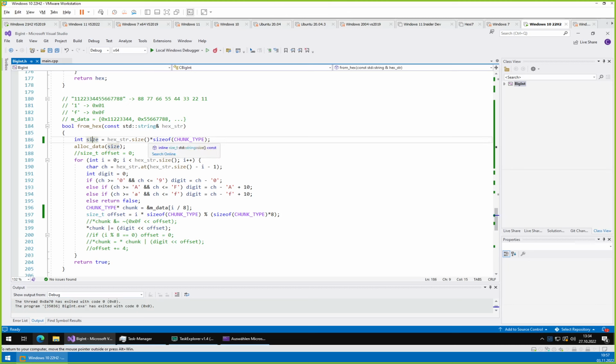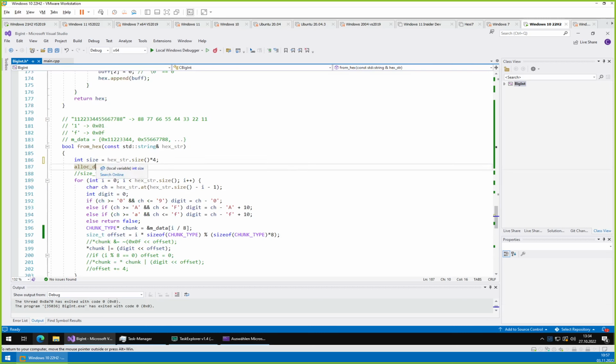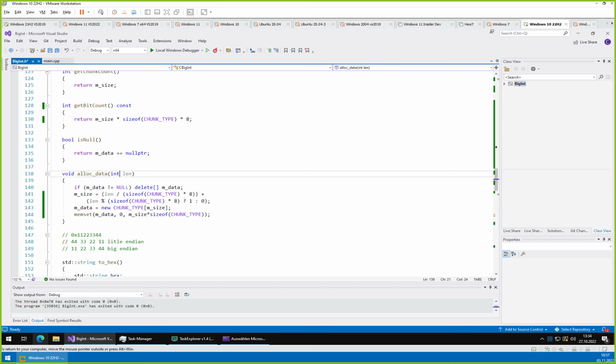So we allocate the right size. No, size is in bits, so this times 4 was correct. Wait, was it? Yes, because what we provide here is in bits, I think. Length. Yes.